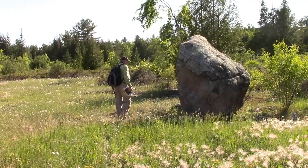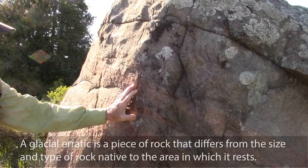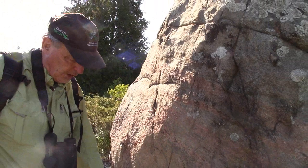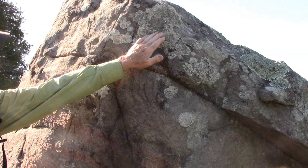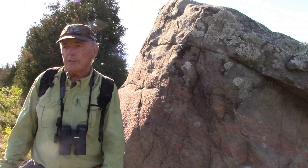We're now at the north end of Bulls Alvar at what I call the rock — a glacial erratic. You can see it's a nice thick rock with feldspar, quartz, and hornblende. This was moved down from the Precambrian Shield by ice flows to the south, and it sits on limestone bedrock here. Limestone is a sedimentary rock while this is a metamorphic rock formed by pressure and heat. We're getting lots of crustose lichen and other species of lichen growing on this glacial erratic. I use it as my landmark — we know we're at the north end of the best part of the alvar.